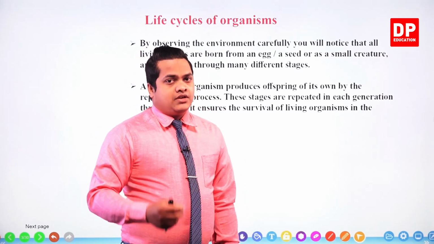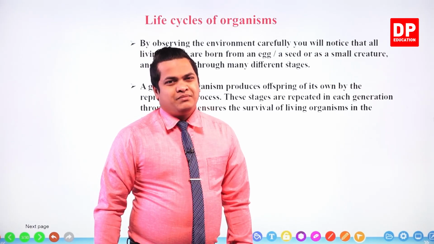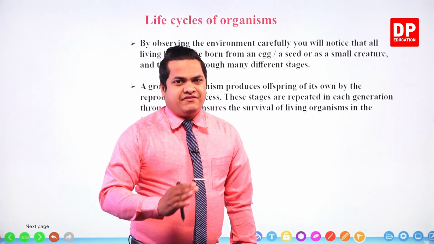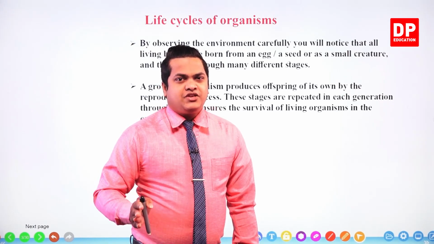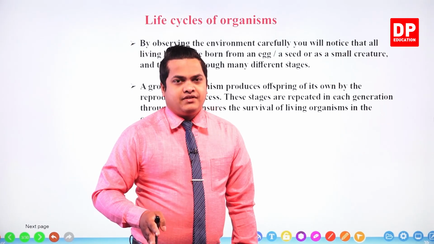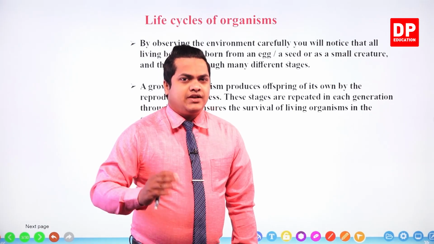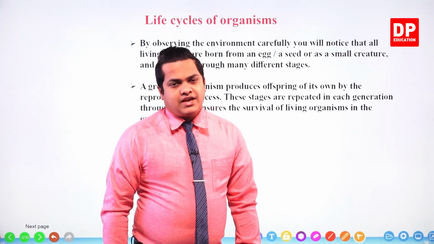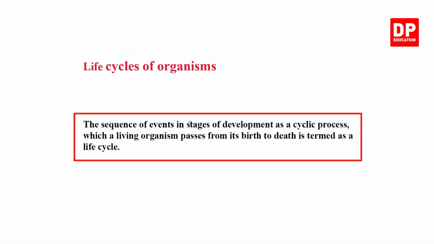So my dear children, the life cycle is pretty simple. It's not that big a thing. Life cycles of organisms means passing through different stages in their life, right? From a child or an infant to an adult. So that's what we mean by a life cycle in simple terms. So let's head on to see what the other contents are. Here you are given what we mean by the life cycle.